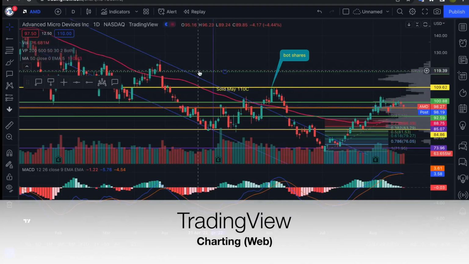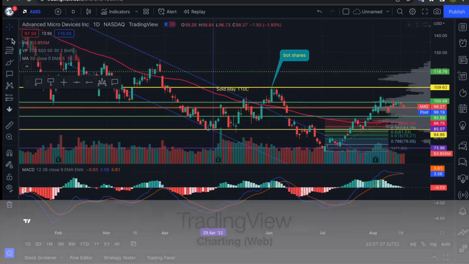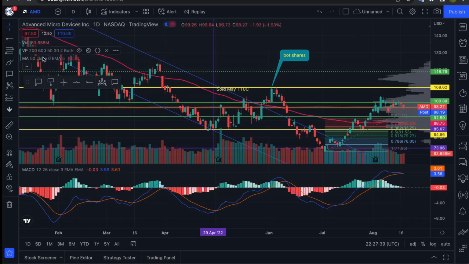Okay, so here is the best tool for charting. It's TradingView. It's got a free plan and it's got paid plans. The free plan is what I use. I don't really need or have needed so far, but the other ones give you more options. And one of the main drawbacks of having the free plan is that you can only use three of the particular indicators at the same time. It does give you the volume one for free, so that's not one of them, but the volume profile and the moving average over here and the MACD are the three ones that I'm using right now.